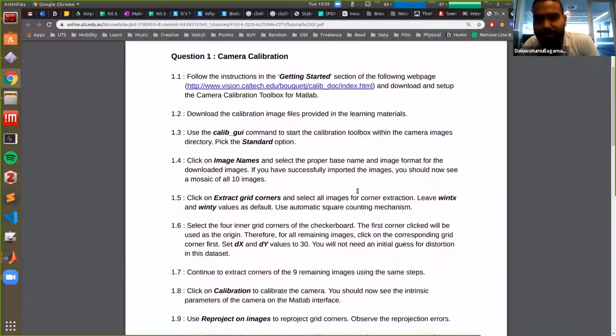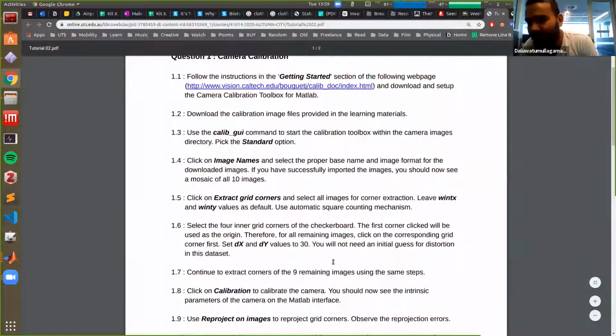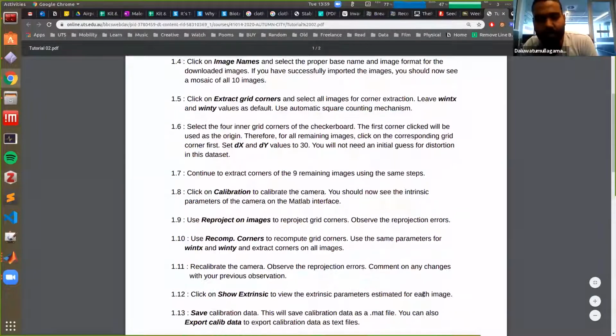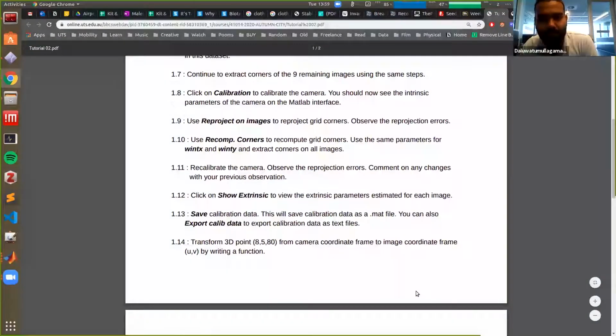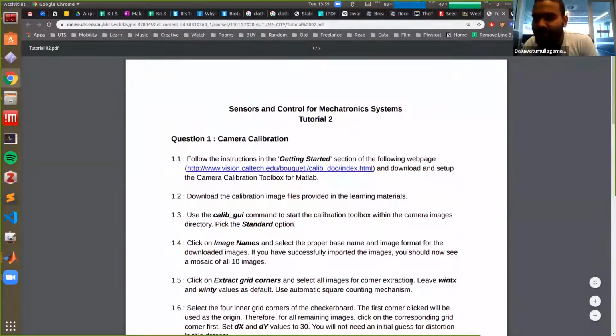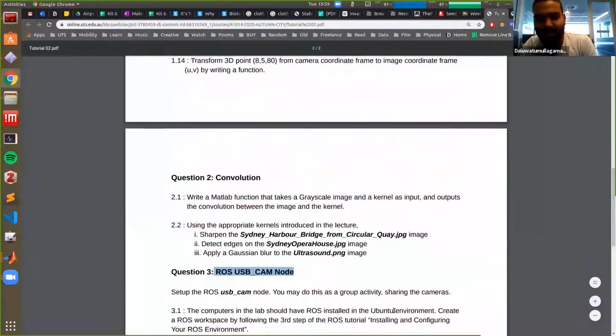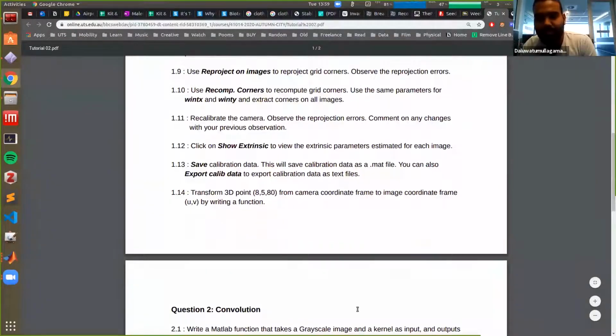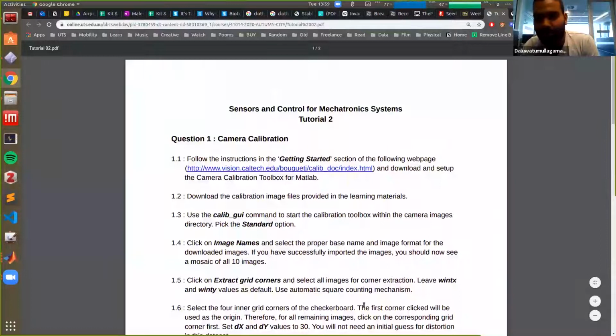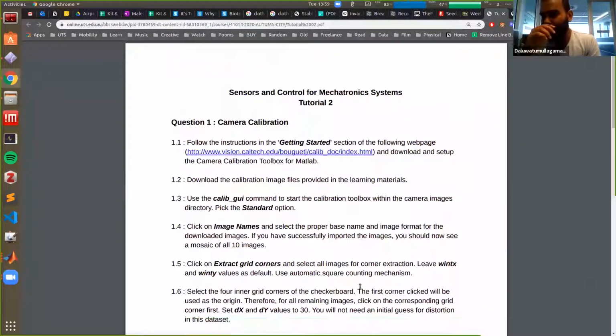Okay, so I would just say question 1, camera calibration. Just look at question number 1. That's all I can tell you guys. If you want, I can re-mention that down on UTS Online. But really, just go through question number 1 again and try and really understand what you're doing in each of the steps, right?